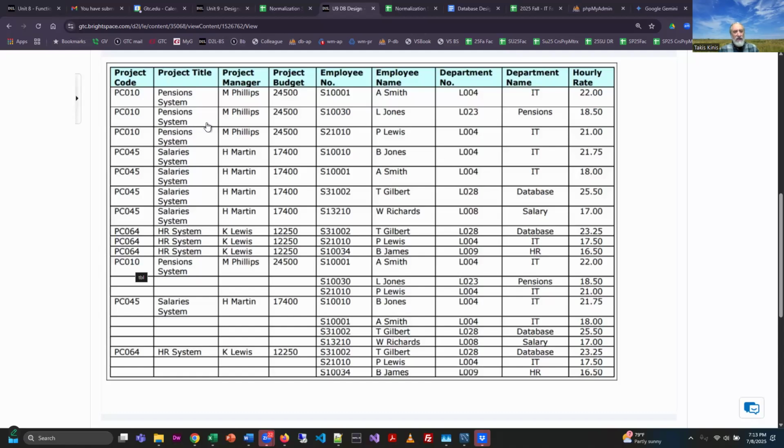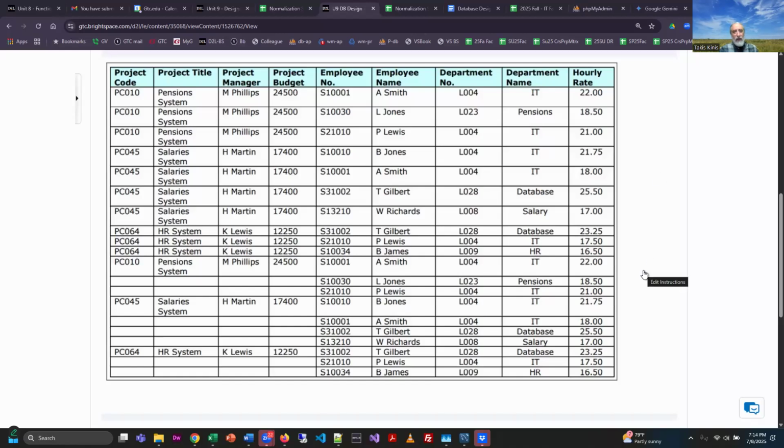Another thing that I notice is the names are combined. They have first initial, last name. It's probably not a good way to do it. We also have employee names the same way, and employee numbers. It would probably make more sense to have employees in a separate table. We also have department numbers and department names. That's also kind of redundant. That could be another table. And then I'm not sure what the hourly rate relates to.